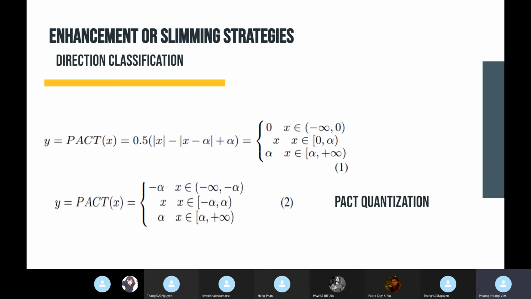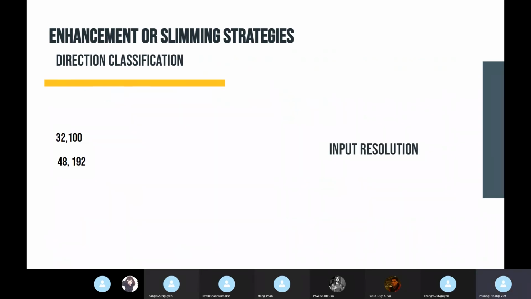Well, I think they also need the quantization because the image size is really massive, and if you do the quantization, you can fit some hyperparameter searching, neural architecture search, or the backbone and the head can be larger. So you talked about the input resolution in the previous slide. You only have two resolutions. I don't think it makes sense.